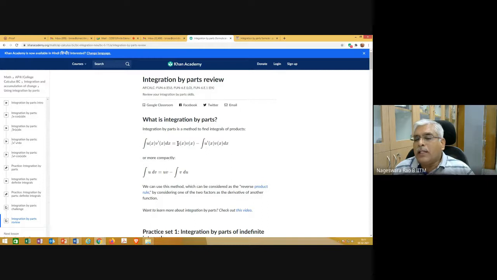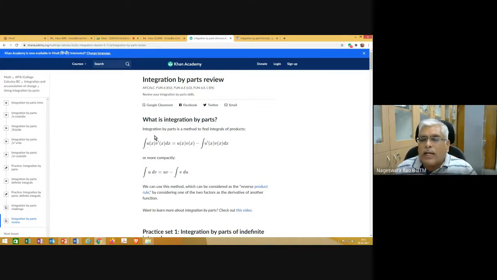You can see here on this side, derivative is appearing only on u, whereas on this side, derivative is appearing on v. I don't want to take derivative on v, but I want to take derivative on u. So that shifting is like a load shifting. Instead of putting a load on one function, you are shifting that load to the other function. That is the advantage of this integration by parts.